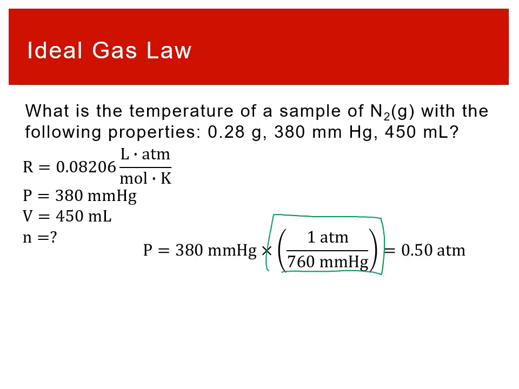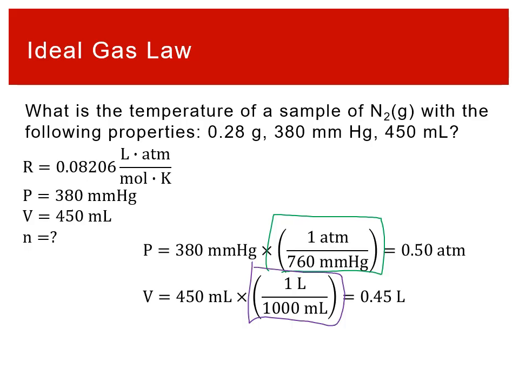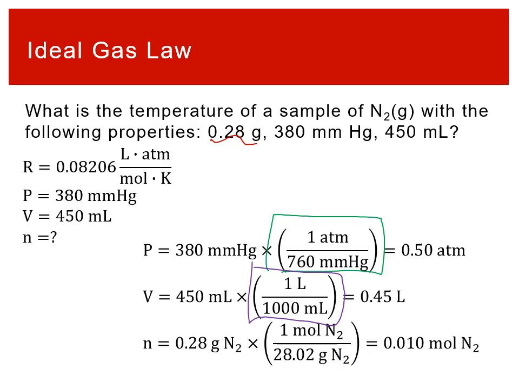Gases, at this end of the semester, gives some nice review on how to do unit conversions. For the volume, that's a metric unit conversion going from milliliters into liters, which we don't have to look up. We can just know based off the prefixes that milli means you have 1,000 milliliters in 1 liter. And then to get moles, we can see that we are given a mass, 0.28 grams. To go from mass into moles, we determine the molar mass of our material. So N2 in this case is 28.02 grams per mole.